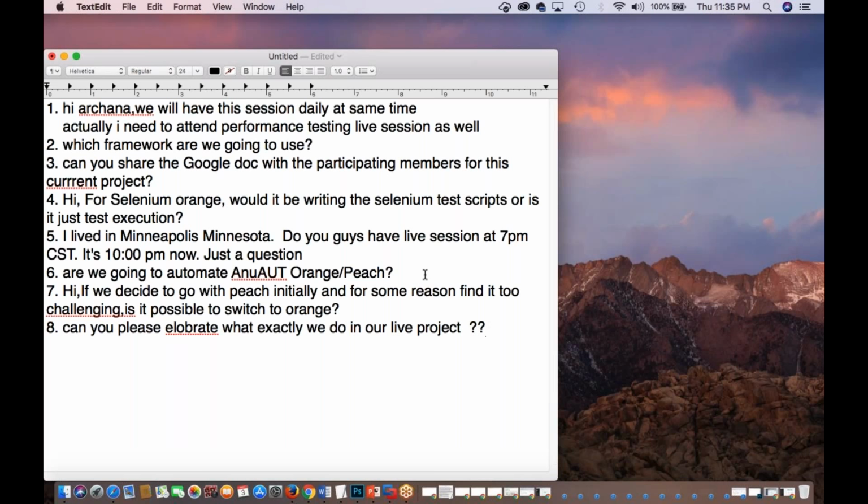And developing AnyAUT Peach is like, there's no boundary. You can apply any combination of frameworks. I hope all of you have some minimum knowledge or a very good knowledge about frameworks. One hybrid framework you can build is a data-driven framework plus a keyword-driven framework, right?